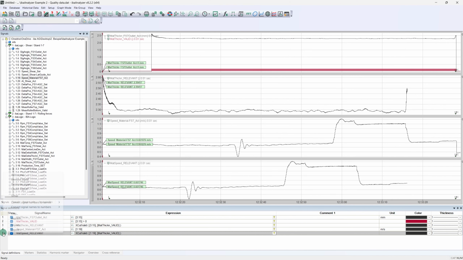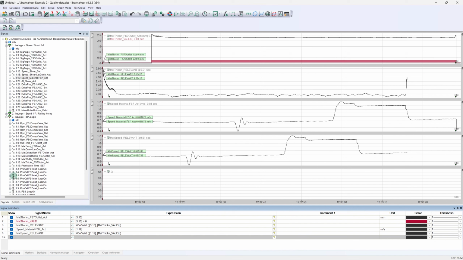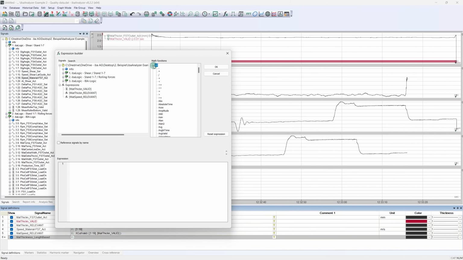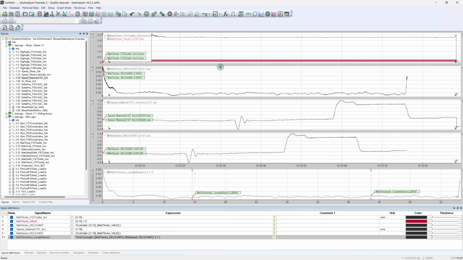In the final step, we add a new signal again and use the time-to-length function to convert the thickness values to a length base. The result is a new trend of the thickness values with a length-based x-axis.